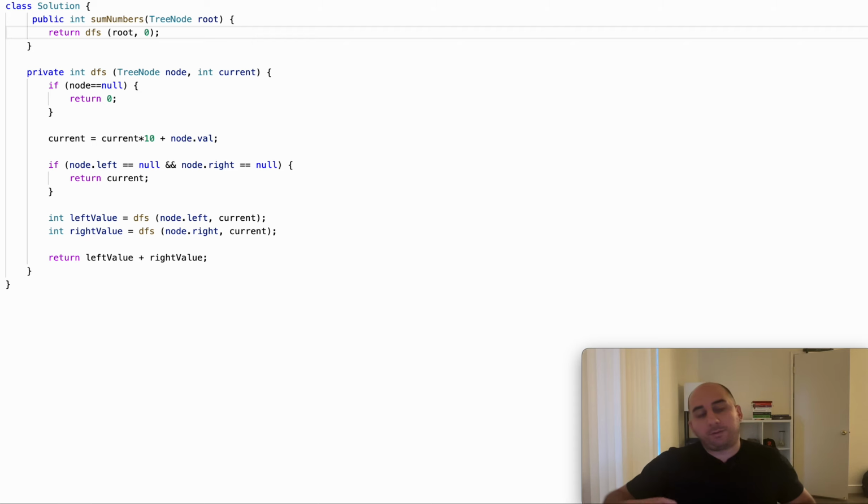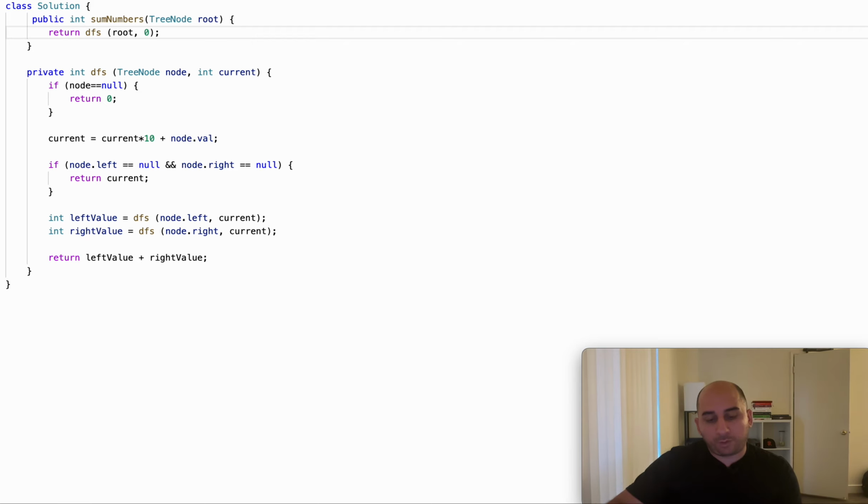All right, great. It works with no issues. So let's go over it one more time. What we do is create a DFS search traversing our tree. The first thing we do is check if the node is null, and in that case we just return 0, there is no sum. Then we are accumulating our value.